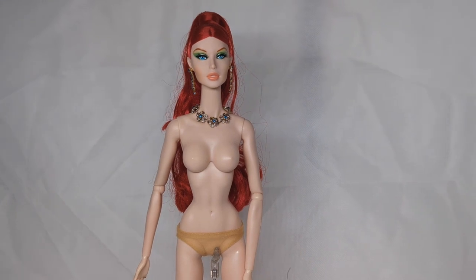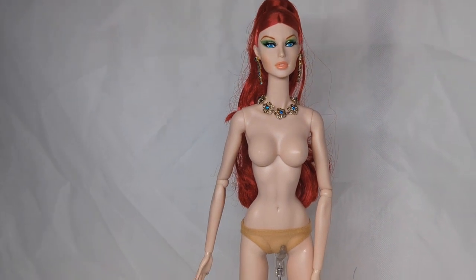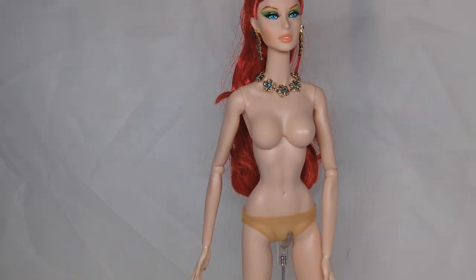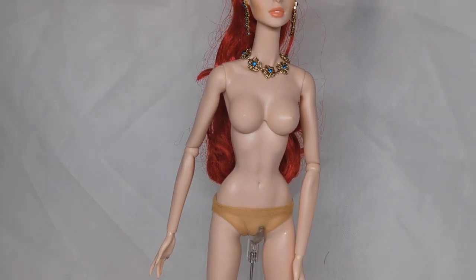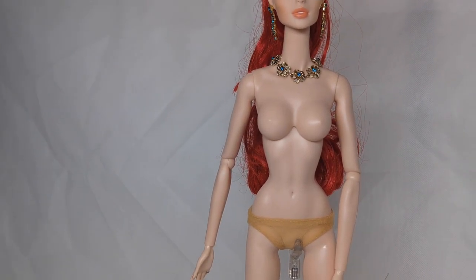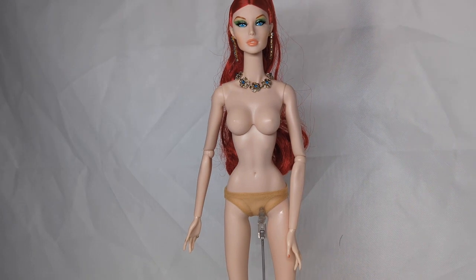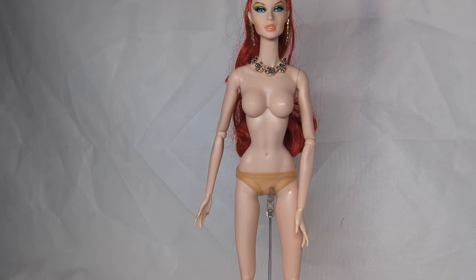Without her clothes, Elizabeth is shapely and stylish. You can start to see his vision of a fashion model on the catwalk. She has a larger bust than dolls like Tonner or Jean, but it doesn't look oversized and exaggerated like I have seen in some Asian dolls. Her hips, although skinny, are not, I guess Jean has more exaggerated hips and waistline, whereas Elizabeth's, I think, look quite nice, within the bounds of what we could believe.